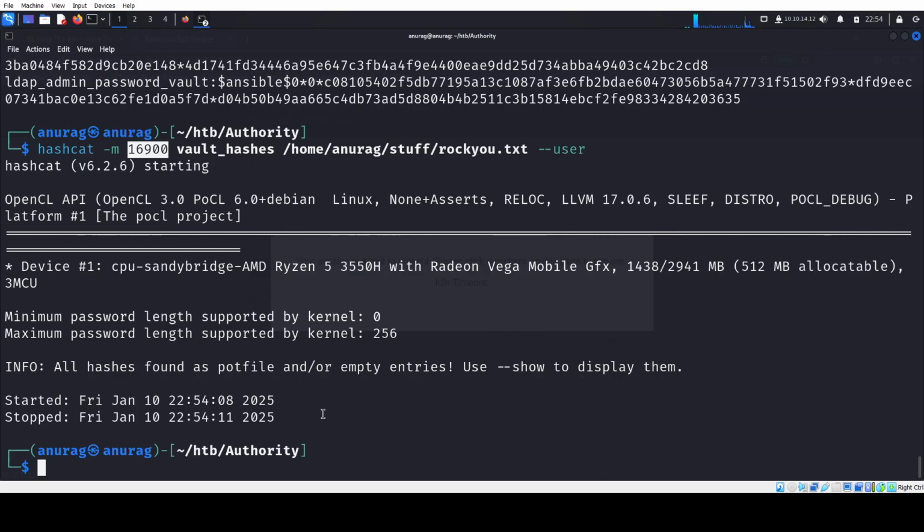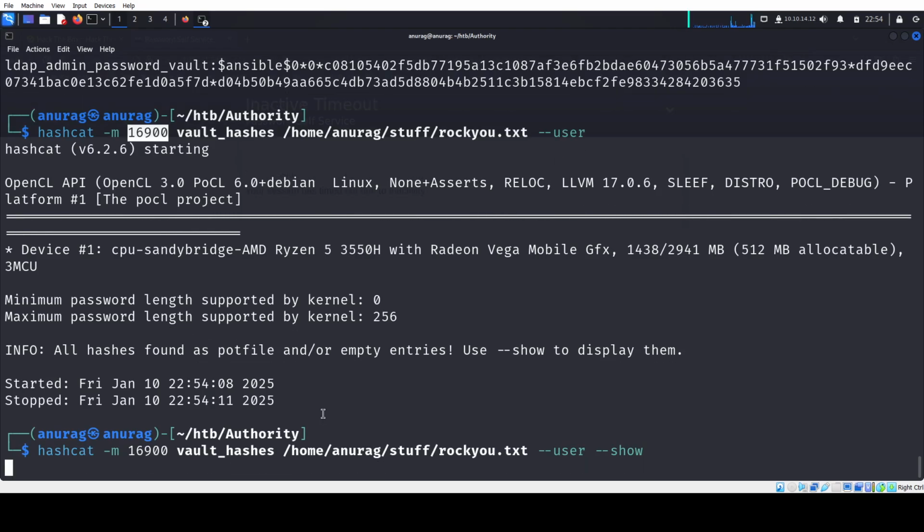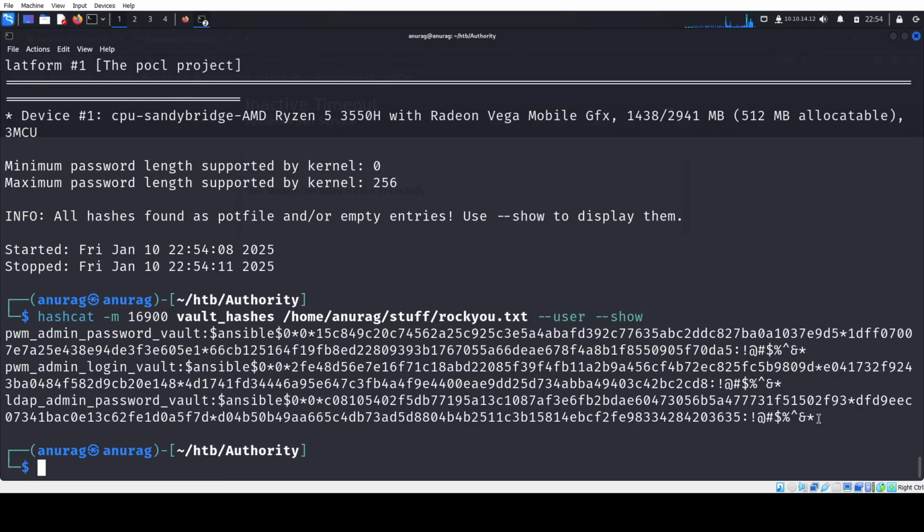Alright, since I have done this before, it will be saved from before. So yeah, this will be the password. Okay, so now we have the password. They all have the same password, that is this gibberish thing, which makes sense because they are encrypted in the same Ansible files, right? What we have to do is decrypt those files.